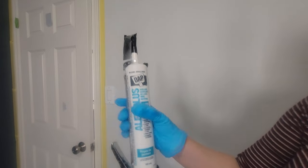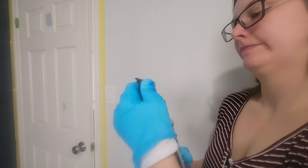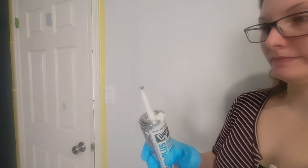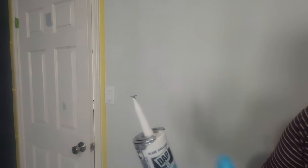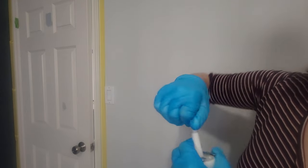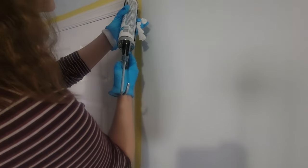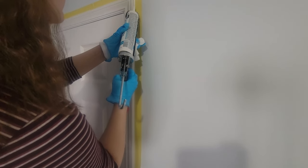Now that we are done with the tedious taping, I am ready to caulk, and I've had this caulking for quite a while, so this is the best way to make sure your caulking lasts a long time. I have a little nail that I stick in there and then I duct tape or tape around it, and it keeps your caulking sealed and it was perfect. It wasn't dried up. I can use this multiple times before it dries up on me. I then proceed to caulk all around the trim and baseboards.